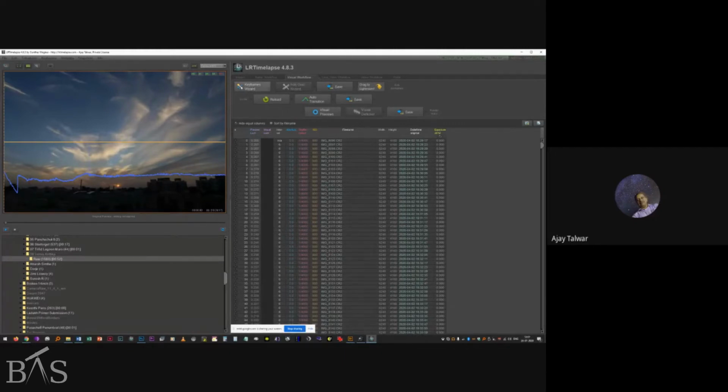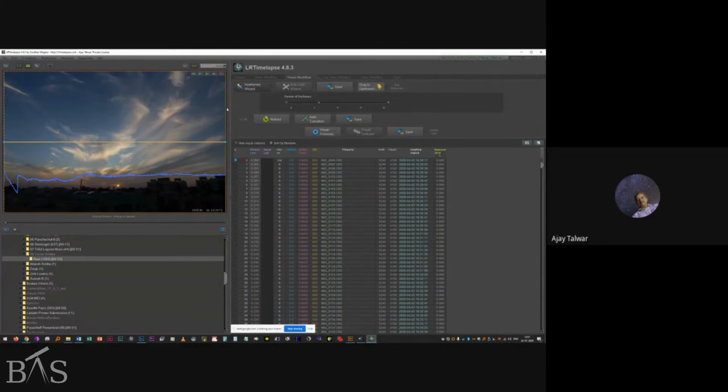So here is the process. First of all, I have to make the keyframes. How many keyframes are being suggested by the software itself, LR Time Lapse? You can see that the keyframe over here is starting from 0 to 20. And the software itself has suggested 6 keyframes, and the number over here is 6. The first keyframe is the first frame of this sequence, and the last one, and in between at equal distances you have a total of 6 keyframes.